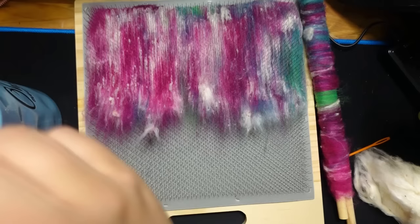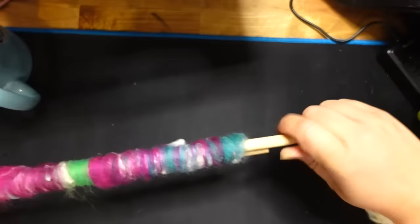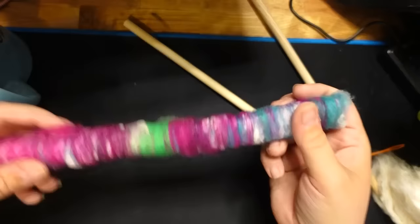We'll let that sit and dissolve while we try to figure out what we're going to do with this rolag. I think perhaps I should have... Oh. Alright, twist and works. I should have offset them a little more so I had more hand grip. I did it! I just needed to warm my hands up. And then you pull this off. And this is a rolag. And you can spin from the end of this. And the reason it's called a rolag is because it's rolled up.